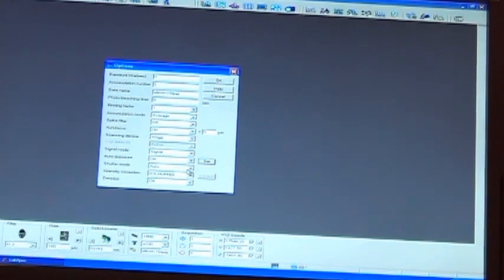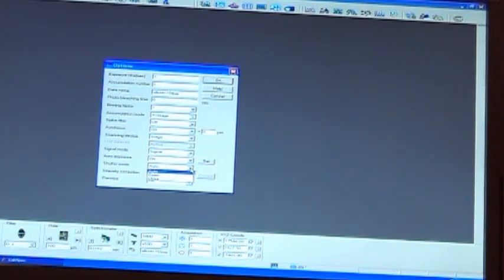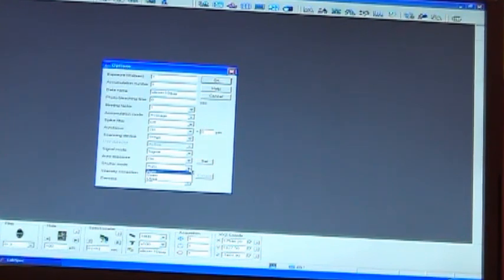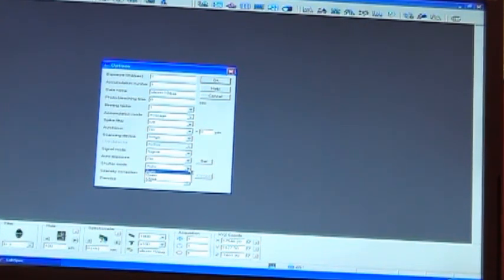Next down here is a shutter mode. There are 3 selections: auto, open, and closed. If you ever come in to use the instrument and you start trying to acquire data and you don't get any data and you don't hear your shutter clicking, there are several things that could have happened. One, somebody could have flipped the switch on the control box that says micro. They could have turned that switch down to where it says macro, in which case your shutter will not work. Or they could have flipped on the control box the shutter 1, shutter 2 switch. They could have flipped down the shutter 2, in which case your shutter will not work. But if it's on the wrong shutter control, 1 or 2, you should hear the shutter chattering inside the system because there's no power going to it.